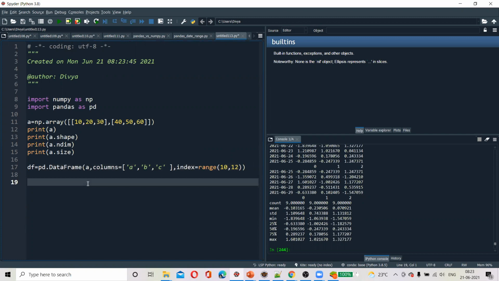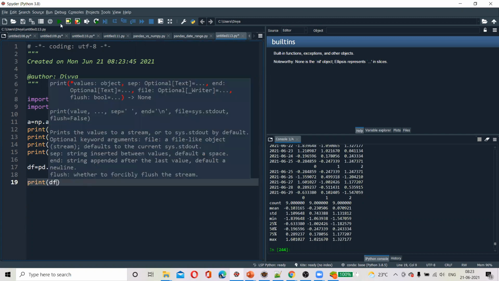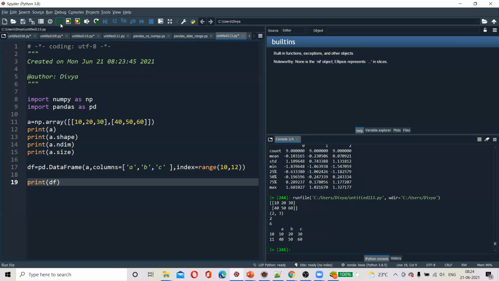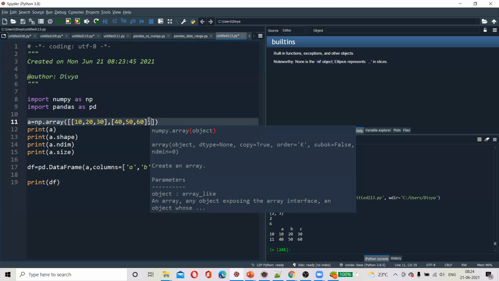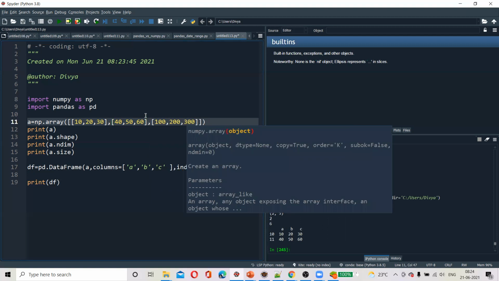So we know that when I say def, it will give me an ABC value. Now what we are going to see: we will add one more row here so that we will have an idea. So what is a row? We can add rows. We'll say 100, 200, 300, and we'll add one more row.